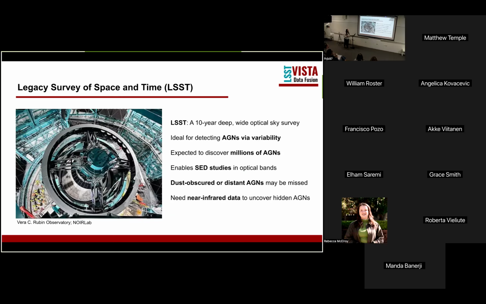As all of us know, LSST is a large survey optical telescope that will run for 10 years. Because LSST scans again and again, it's very nice for AGN based on their variability, and we expect to find millions of AGN from LSST.